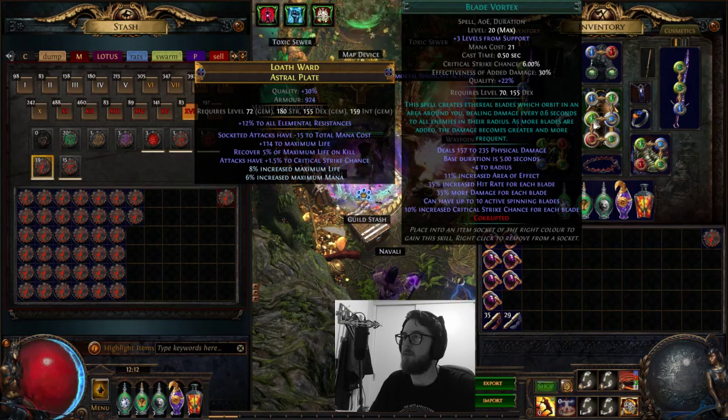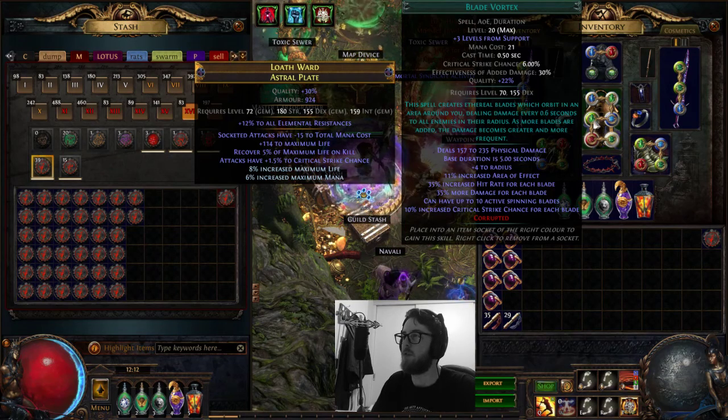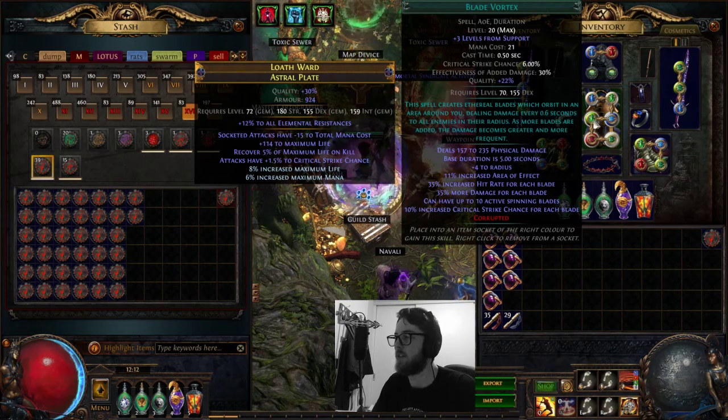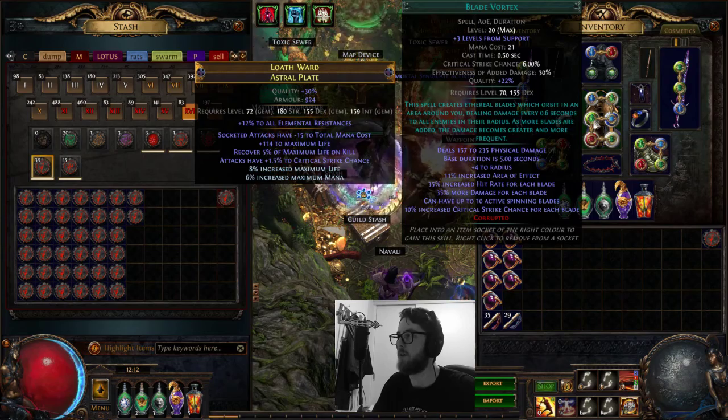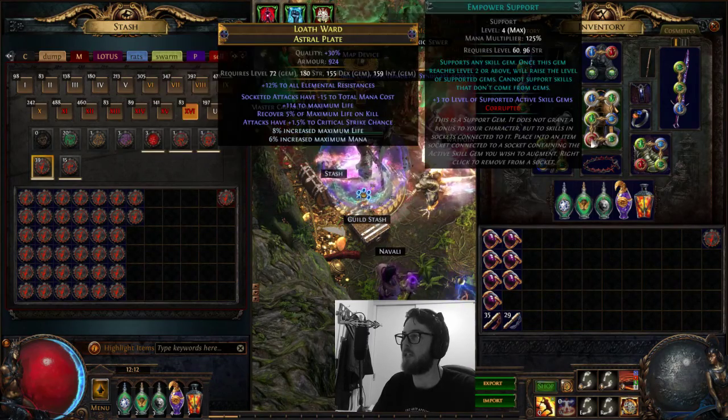If you don't want to use Blade Vortex, you could swap it out for a Blade Fall, which I've been thinking about trying but haven't got around to testing yet, so I'm sure it'd be good as well if you wanted to change things up. Using Cast on Crit, obviously.